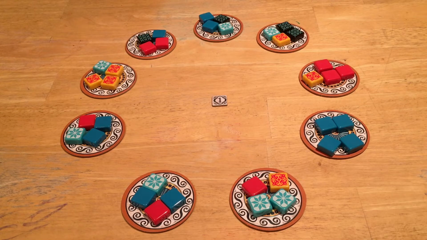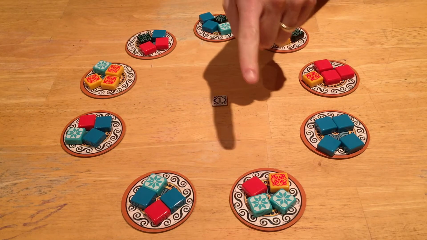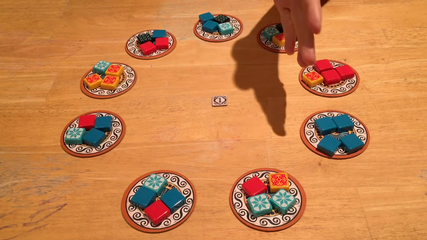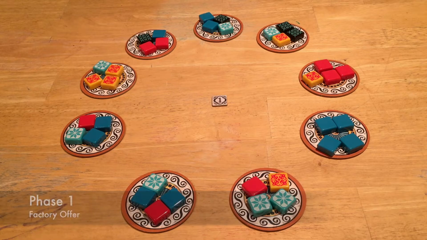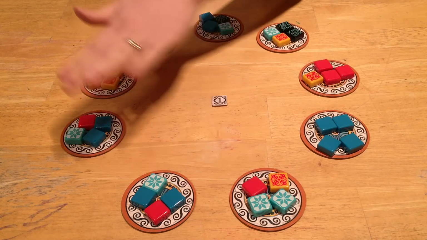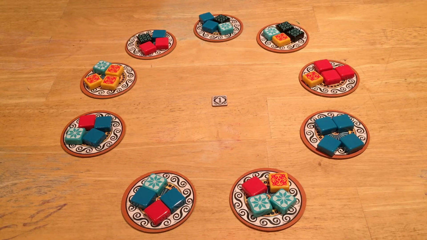The game is played over multiple rounds, and each round takes place over 3 phases. They are 1, the factory offer, 2, wall tiling, and 3, preparing for the next round. So, let's start with the first phase, and I'll explain how that works. In the factory offer phase, all players, starting with the first player, take turns in clockwise order, drafting tiles from these factory displays and placing those tiles on their player boards.